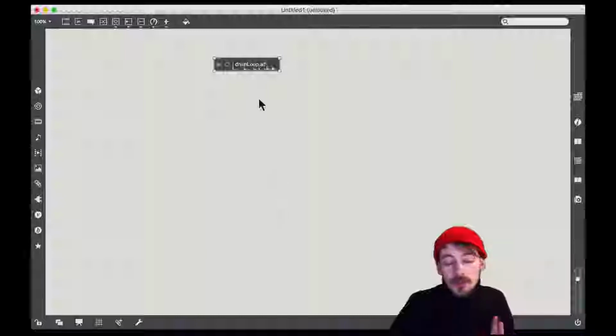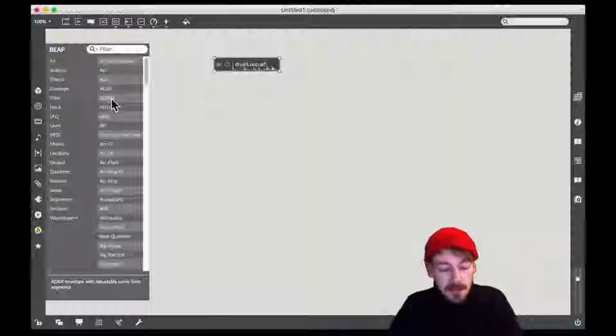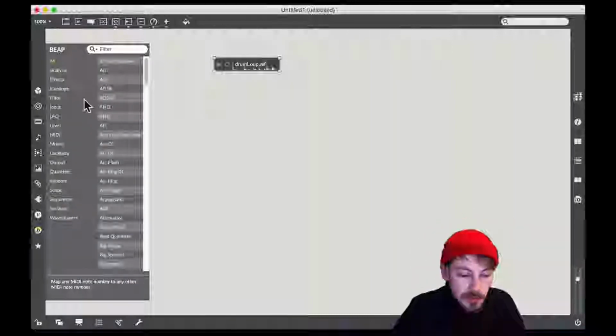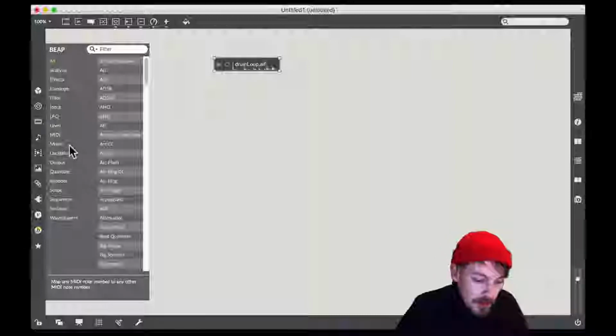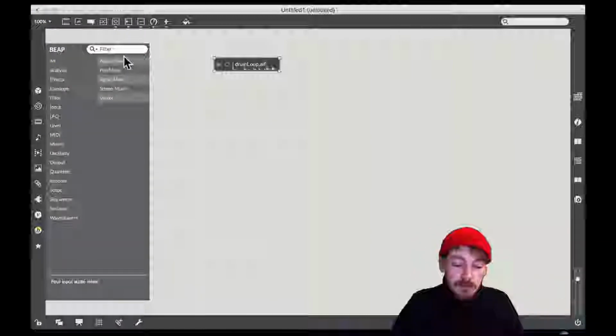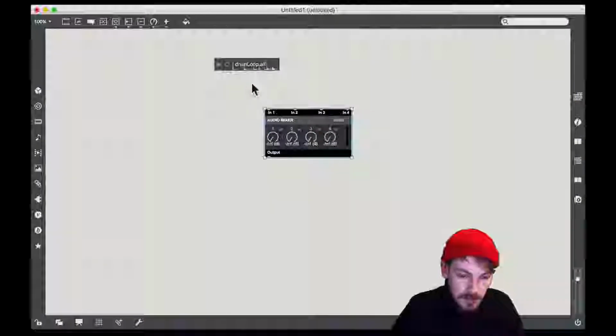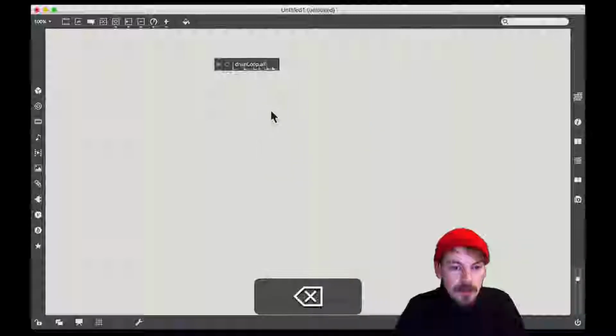You can also look into Max's snippet modules on the left-hand side. Again, these are a series of lots of different things, and they cover all different elements of Max. For instance, you could find an audio playback module. If you needed a mixer because someone else in your group is working on the mixer, you can find one here and drag it in and you get a little mixer module. So let's get rid of that.